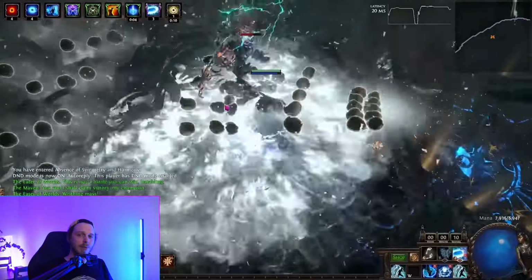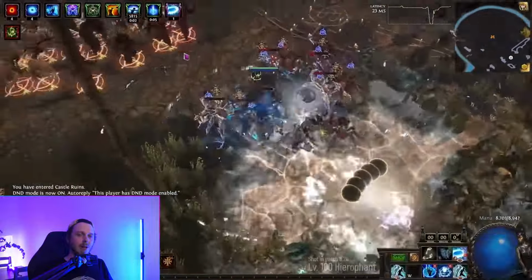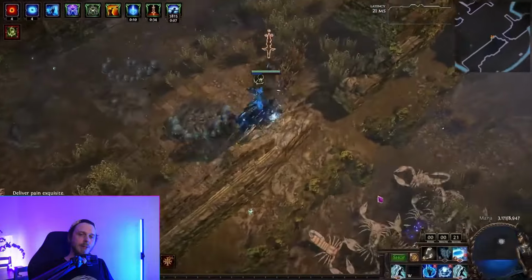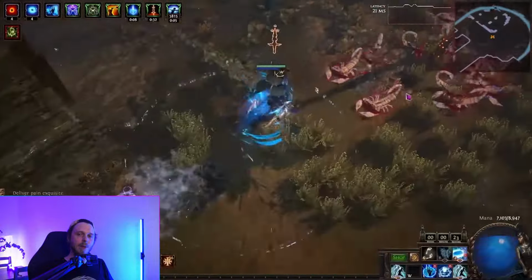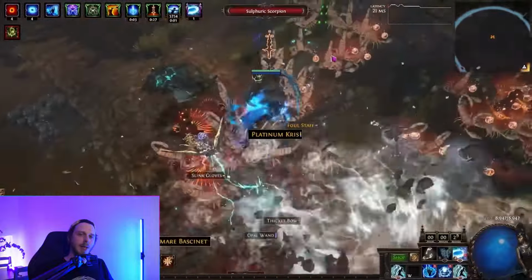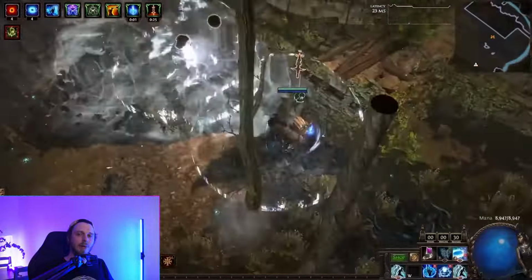Next on the list is going to be Ice Nova Frostbolt Hierophant. Ice Nova build is one of the strongest of Settlers. It's a very good league starter, easy to build and with very good endgame outcome. The good thing for this build is that you don't need to change too much your setup from the early game to the end game. You're just focusing on stacking as much mana as you can with a few uniques that are going to make your life so much easier.